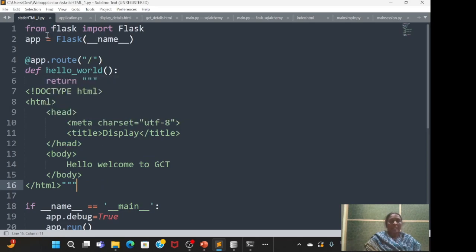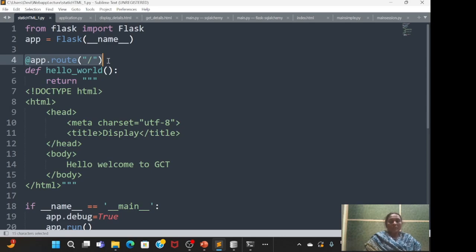Let me explain this program. From flask import Flask, because we are going to use Python Flask for implementing this project. So we have included this, and we are creating an object for Flask, which is represented as app. This is very much important. We are using the at symbol, which is a decorator, app.route, and this is the path on which your web browser is going to listen, right? The path information is given within this route method. So app.route means this is the path at which the browser is going to get the content. And then we are defining a function for this particular route.